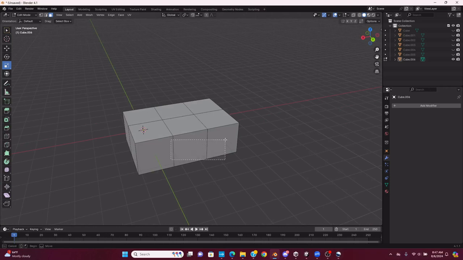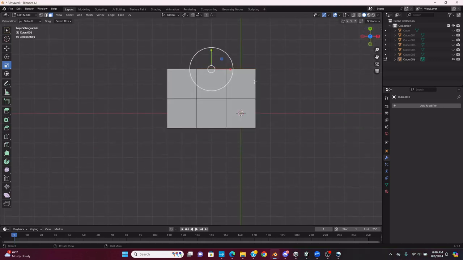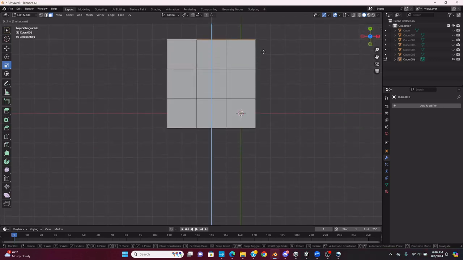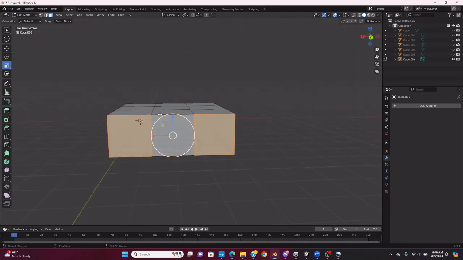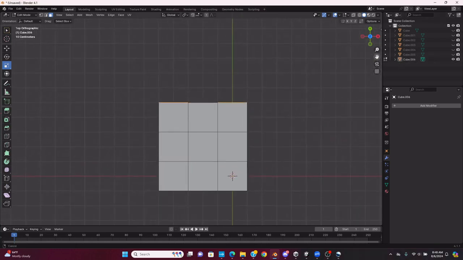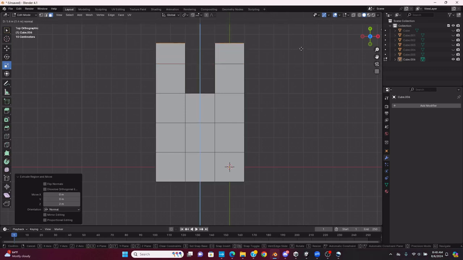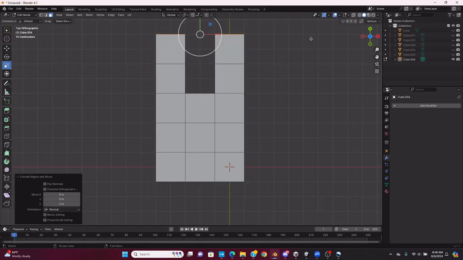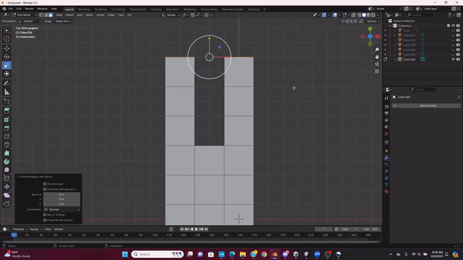But that's not all you want to do for this part, because you want to select these three faces again, go back into not negative Z view, but Z view, and do that just one more time. Then you want to unselect the middle face, go back into Z view, and extrude these out 3 times like this. Extrude it once, extrude it twice, and extrude it 3 times for your fingers.